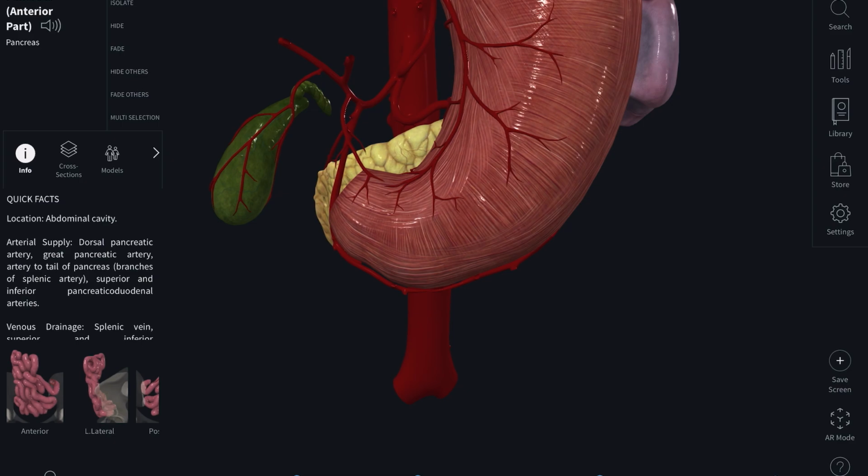So I want to apologize. We're going to split this video into two sections, mostly because I got carried away on what is actually found in the abdomen. So we're going to split it into two parts. And in the second part, we'll cover more of the celiac trunk. That way it's just easier for you guys to find what you're looking for. So that's it for this video.